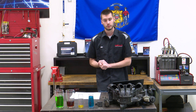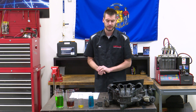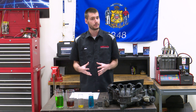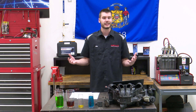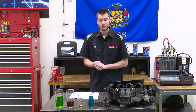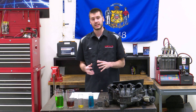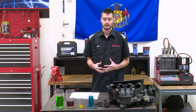There was one wrong answer right off the bat I want to point out: that the engine would run lean because it is getting unmetered air. I want to shoot that one down right away because EGR gas is not unmetered air. EGR gas is inert gas being pumped into the intake manifold, into the cylinder — just taking up space. It is not causing a vacuum leak like you might think. An EGR stuck open is not an unmetered air leak like a vacuum leak; it is an unmetered leak but it's leaking inert gas, which is just filler inside our intake manifold or cylinder. It's not combustible and it's not going to be read by our oxygen sensor.